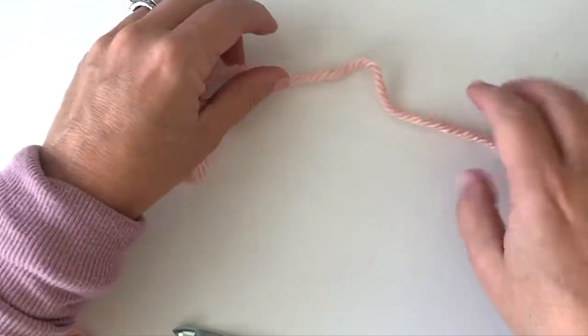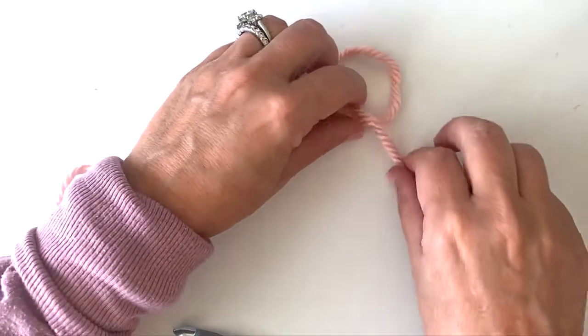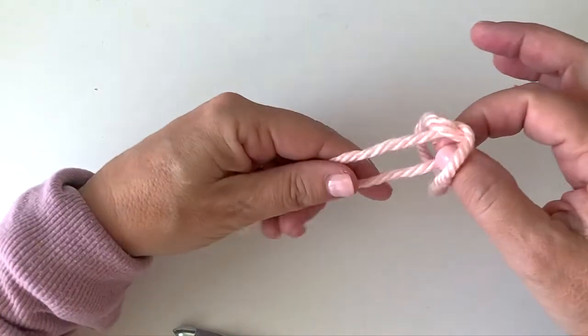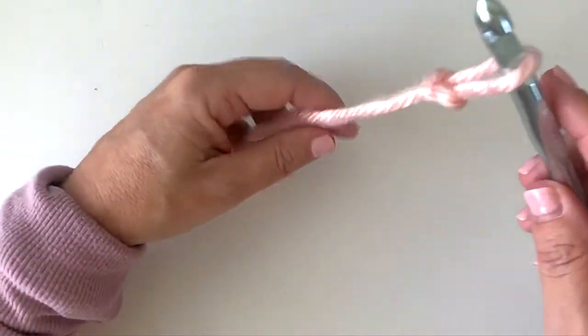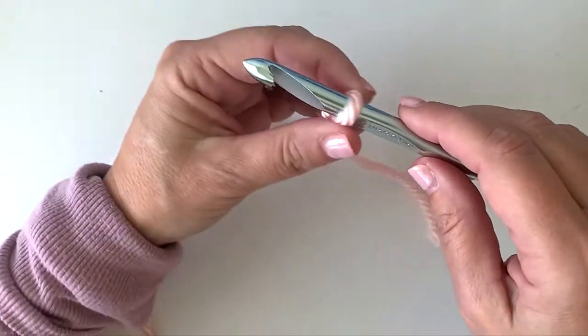Okay, I'll show you that again. All I do is I twist it, okay, and then I'm gonna pinch where they connect, and I'm gonna just take my other hand and pull up a loop in there. All right, and then I'm going to put my hook through. I'm going to take that little short end and give it a little tug, and now it's nice and snug. All right, so let's go.